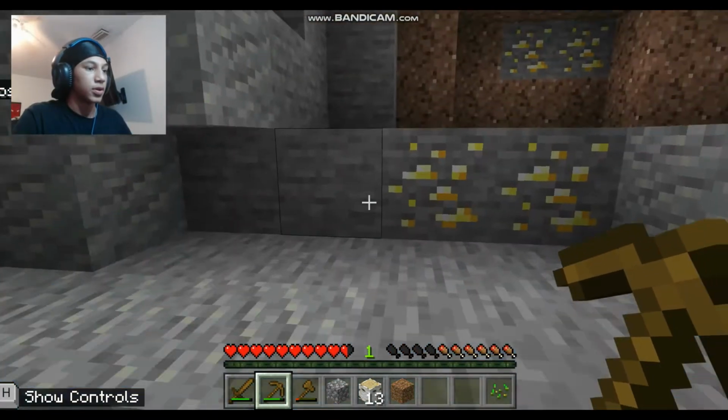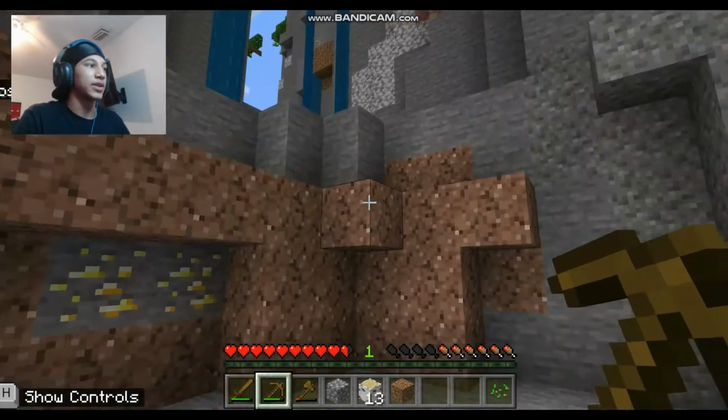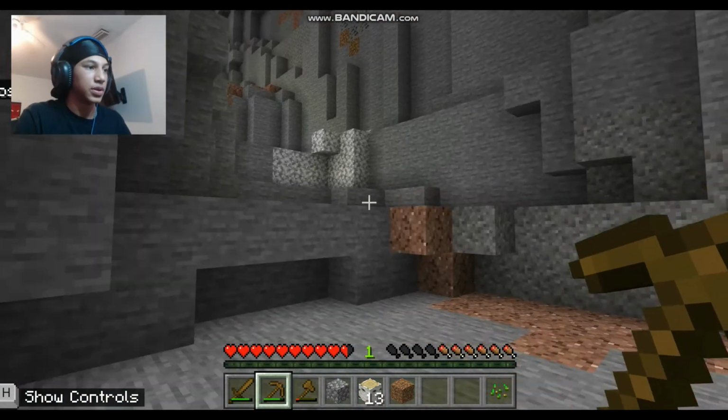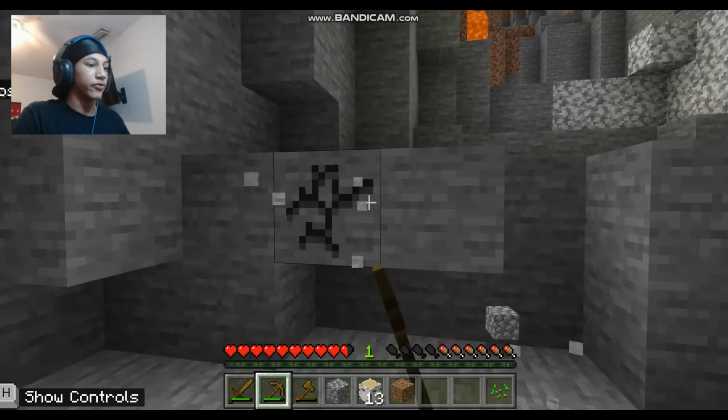Okay, gold. I need cobble. Oh my god, mistake number two made. I should grab cobble first. All right, I'm gonna grab some cobblestone. I'm gonna go back up. I'm gonna get some coal first.